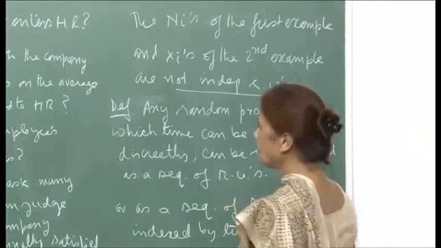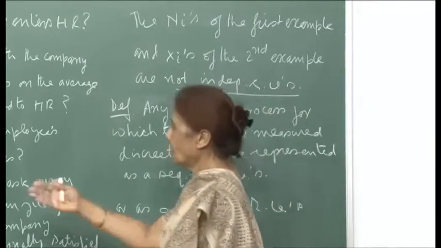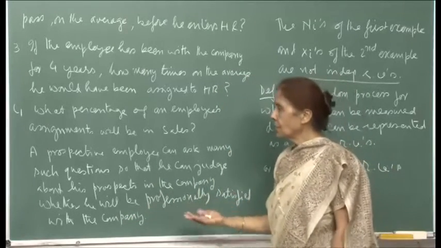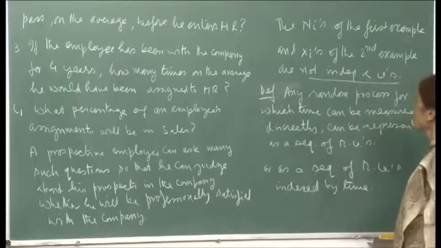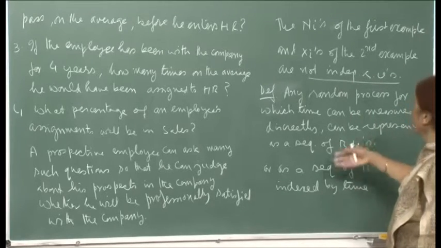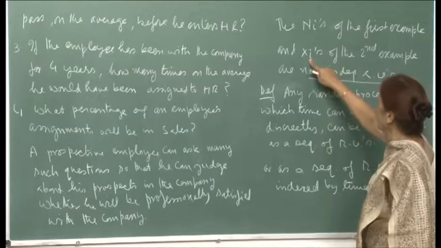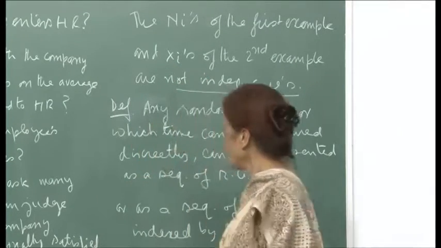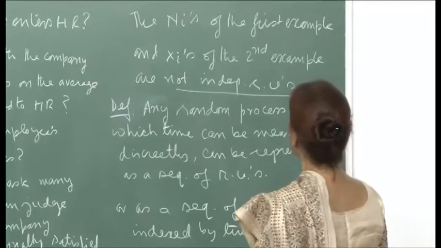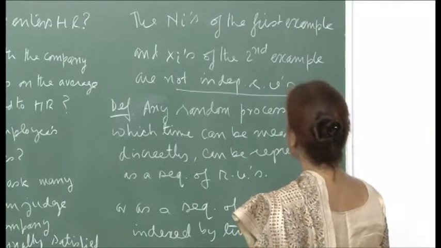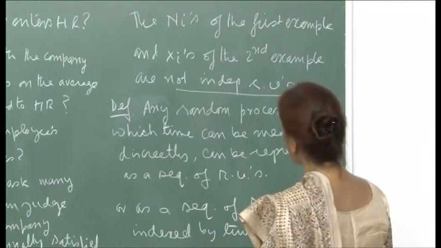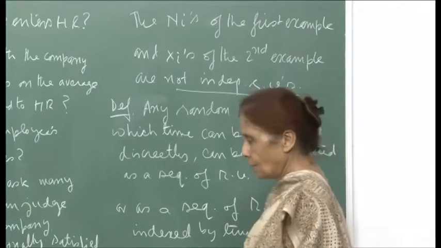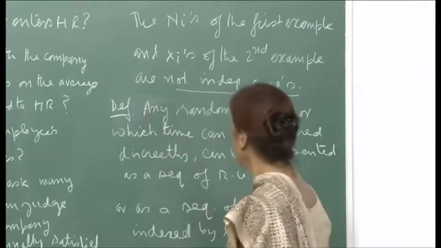And similarly for the Xi's, it is possible, see, whatever the way the organizers or the owners of the company decide to reassign the sections, certainly where you were and how long you have been in a particular section will have a bearing on where you will be next. So you can feel that these random variables are not independent, right, and therefore any kind of computations about these random variables will not be an easy thing, right.